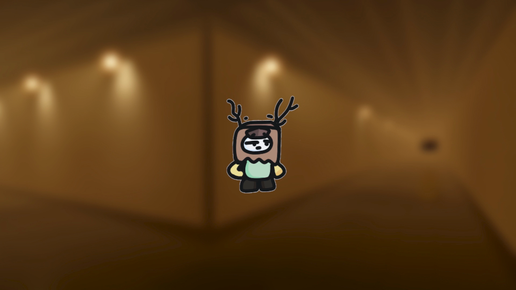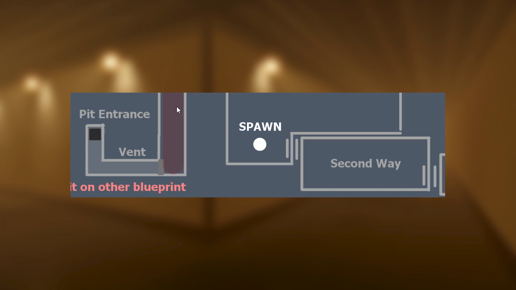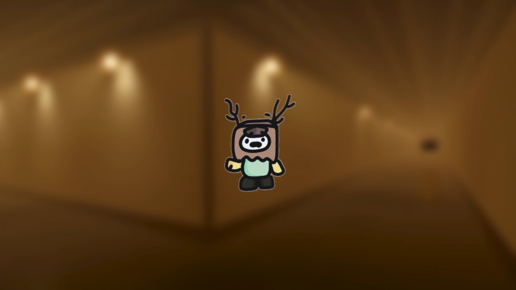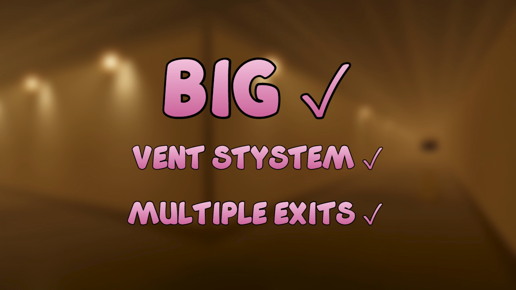But what does this have to do with the blueprint, you might ask? Well, let's consider a few things. Malls are massive, and taking a look at the few areas revealed on this blueprint, we can assume this will be a pretty big level. Both malls and this level have ventilation systems, and both have multiple exits.